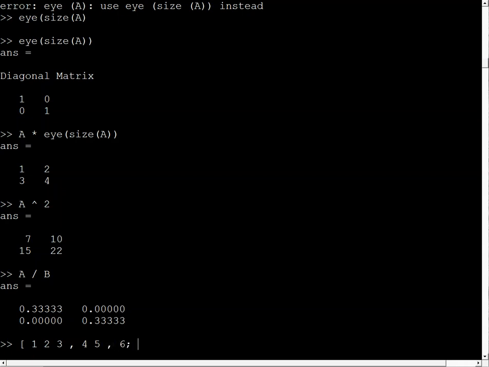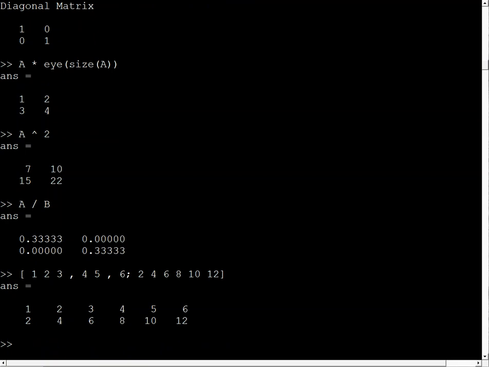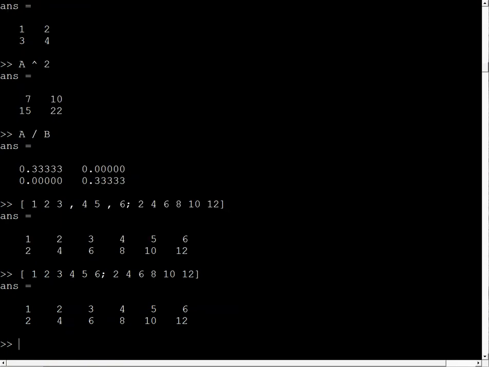And then when you want to split out rows, you put a semicolon. So if I do 2, 4, 6, 8, 10, and 12, close it out, right? I get essentially the same thing as if I hadn't put in commas at all, right? Same kind of thing. So you can put the commas in, or you don't have to.